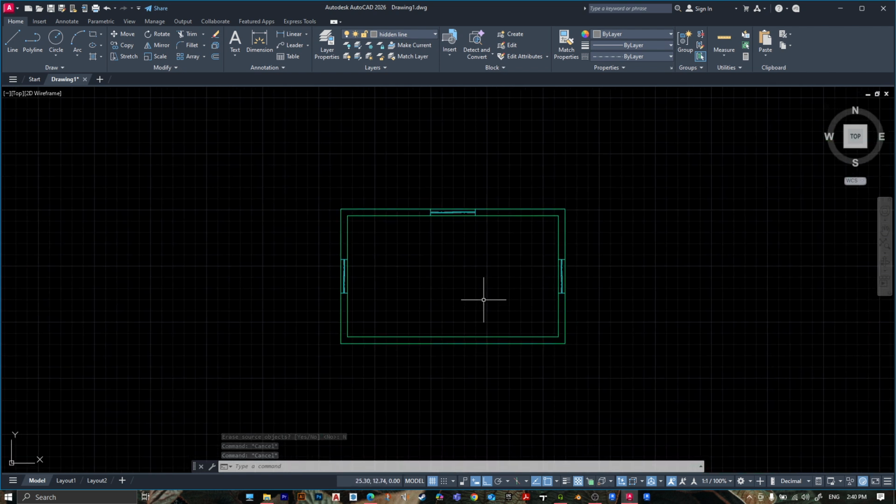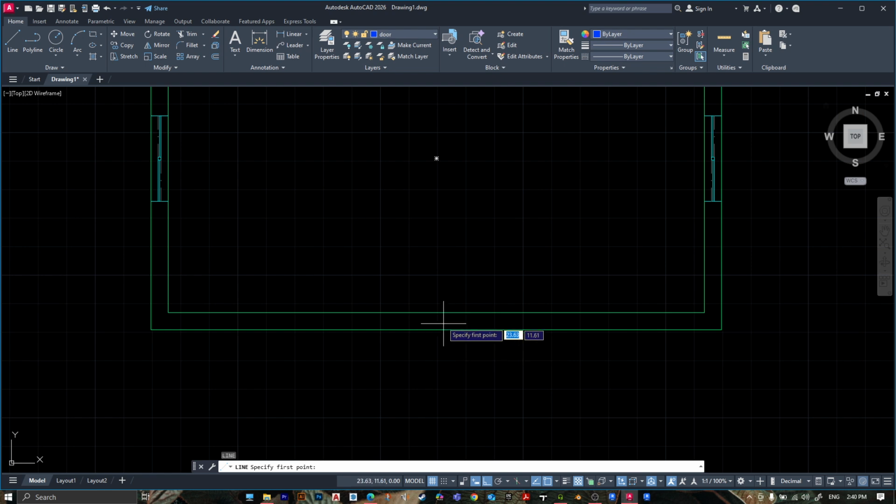Now I want to make a door. Go to layers, select door, then press line, then space, from the center to the center. Then let's make offset, then space. I want it 1.2 meter, then press enter, then press escape to escape the command. Go to offset, select it, I want it 0.75, then press enter. Then select this one and let's drag it over here.